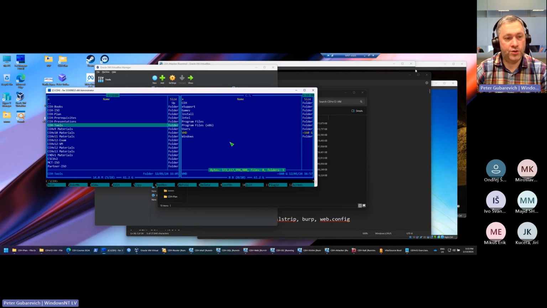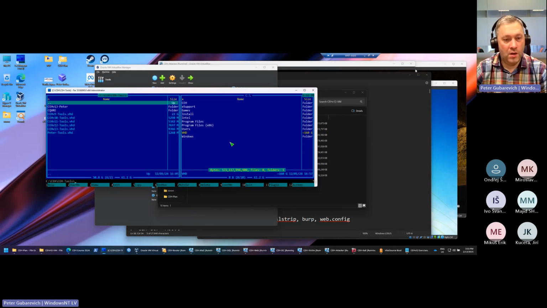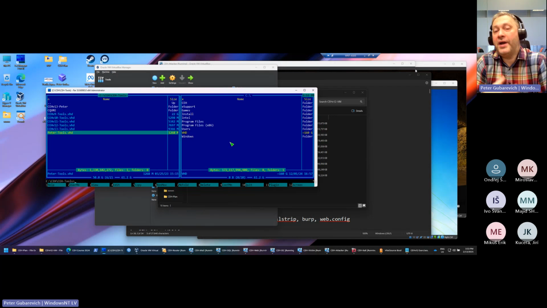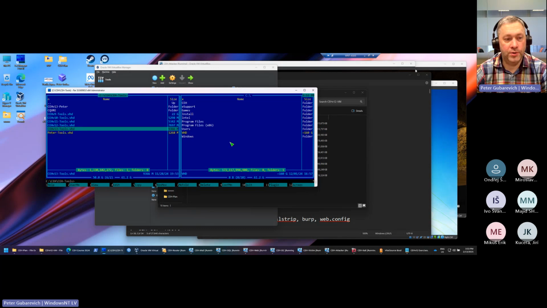Then CH tools. We will mostly work with peer tools, this is my collection of tools I use at work. You could also download CEH 13 tools as well, which actually is available for you on the EC-Council webpage as well.